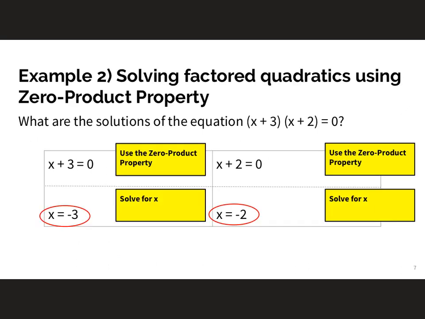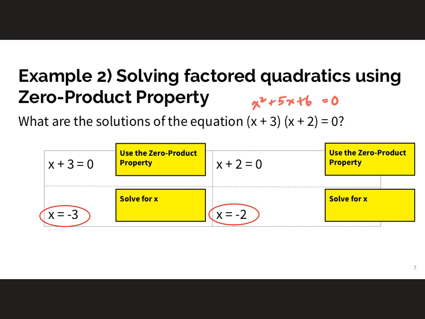So you might be asking, how can I actually use this in order to solve my quadratics, right? So let's say that I was given this factored equation, x plus 3 times x plus 2 equals 0. So when I actually multiply these out, I'm going to get the quadratic, right? I can use the box method to multiply this out, but instead of making you do that, this should end up being x squared plus 5x plus 6 equals 0. You can verify that on your own time. But we had this original quadratic x squared plus 5x plus 6 equals 0, and I just factored it to be x plus 3 times x plus 2 equals 0.